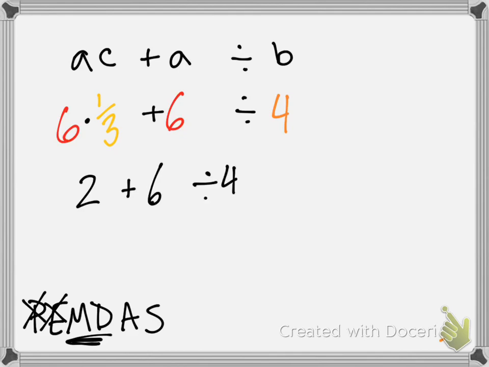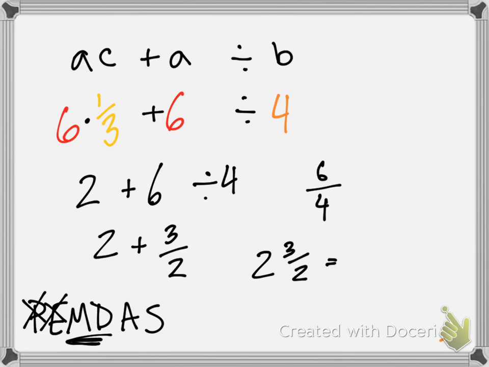6 divided by 4. Then we've got division. Cool, so I'm going to do that. 6 divided by 4. That's 2 plus. And then 6/4, once again, would simplify to 3/2. And then if I'm going to add them together, this becomes 2 3/2, and if I wanted to make it a proper fraction, it'd be 3 1/2.